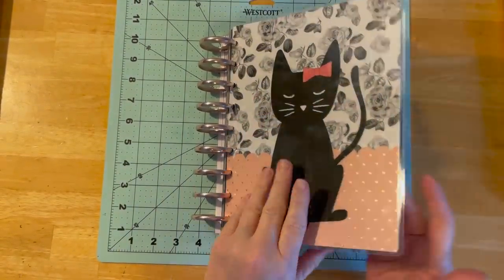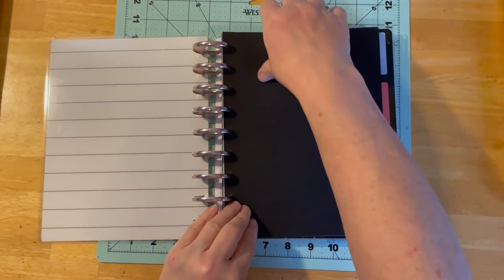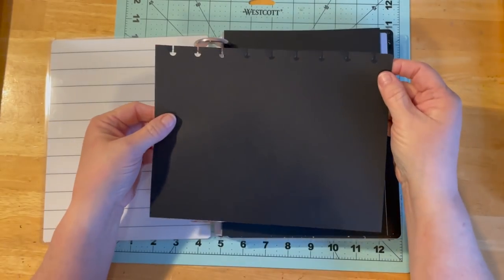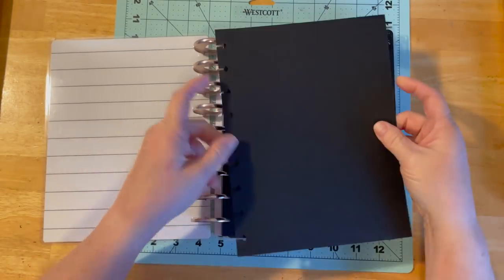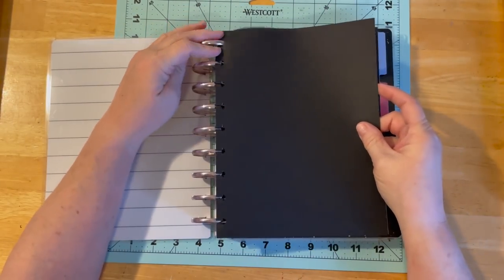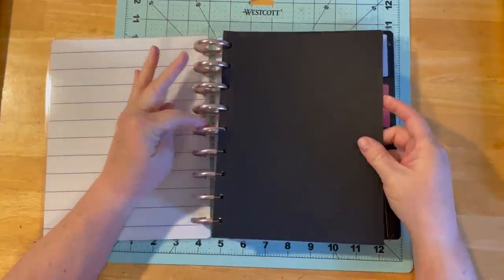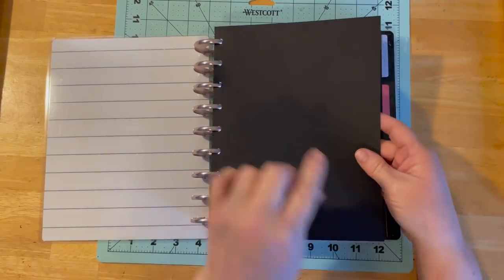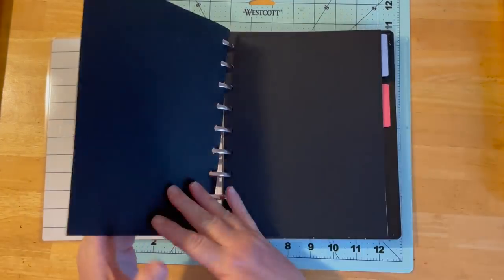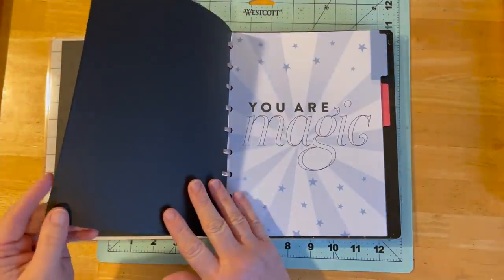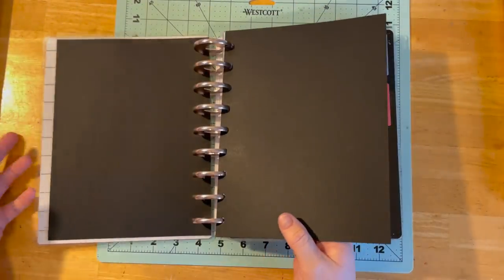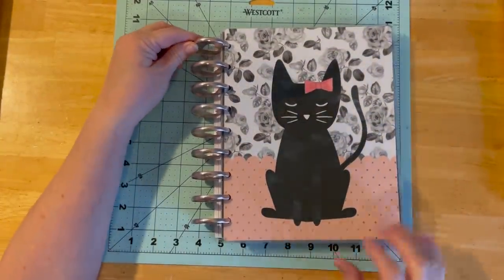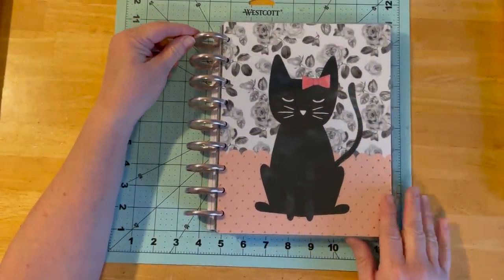What makes this unique in a disc bound is that pages, paper, anything you want, can pop out and go right back in. And I actually have the hole punch for it. So I can make my own. This is just cardstock and I punched it. So that's what makes this a little bit of a unique system is that you can take out and add pages, and move them around, which is what I like because I can't keep my mind straight.